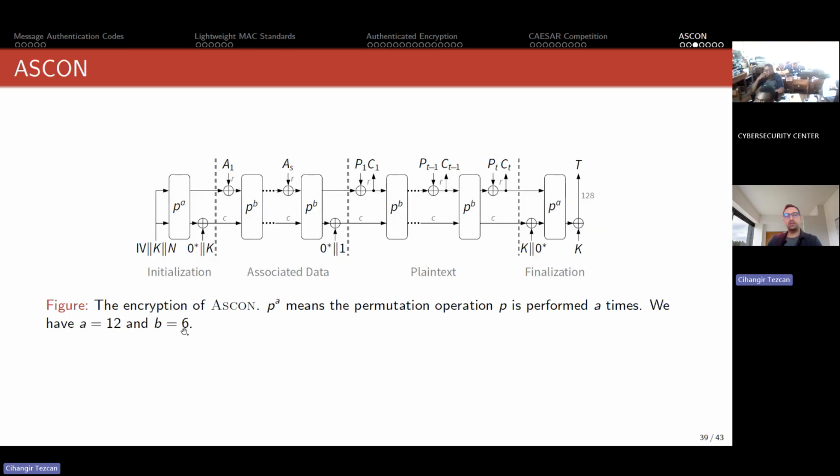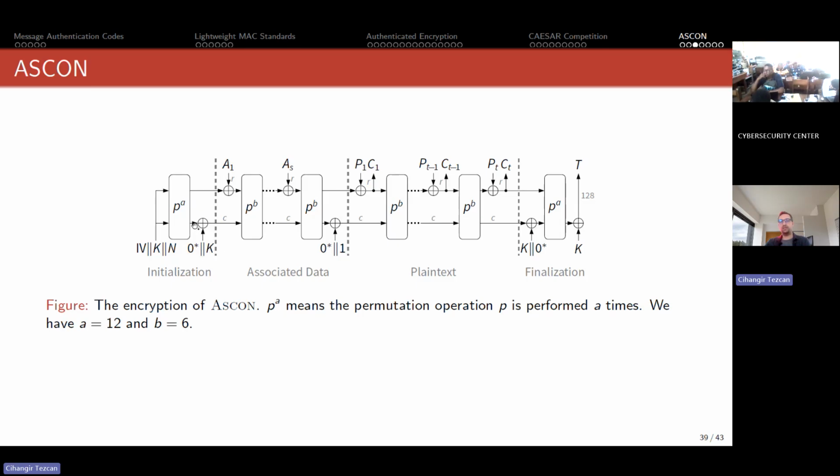Initially you fill it with this, then you perform the permutation operation P, which consists of confusion and diffusion layers, applied a many times, and as you can see, a is 12. So as the initialization, you perform this operation 12 times. You mix the IV, key and the nonce. Then there's an XOR operation here, with zeros filled up to the 128-bit secret key.